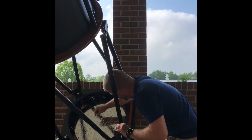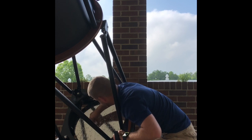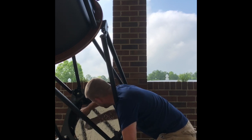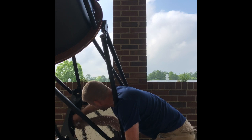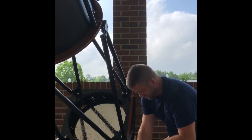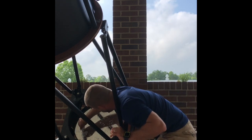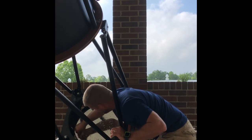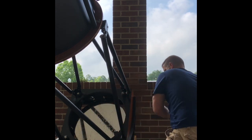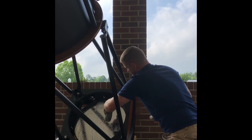Now I've got it good and wet. I'm going to take one or two cotton balls, start in the middle, and make little round spokes from the center of the mirror outward. After about four or five spokes I'll throw that cotton ball away and grab a couple more. I'm not cleaning aggressively — it's not much more pressure than the weight of the cotton ball. As I feel it getting drier, I'll put more soap down. I don't want to dry-clean; never rub this mirror while it's dry.